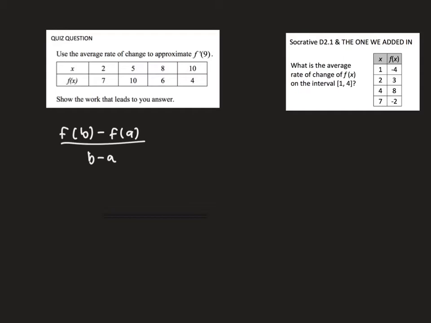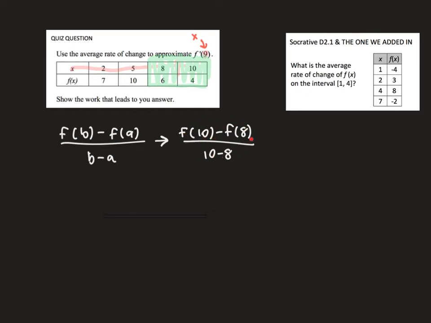So what we had to do on this one is, this is my x value of 9, so this is f prime of 9. So that is my x. And I had to find which interval that x would fall. So I look across my x row, and I find where the 9 would fit. And it fits right here in between the 8 and the 10. So that means I'm going to do my average rate of change on this portion of my table. So I find where that x value fits, and then I just do an average rate of change. My a and b are this 8 and 10. So that would leave me with f of 10 minus f of 8 over 10 minus 8.